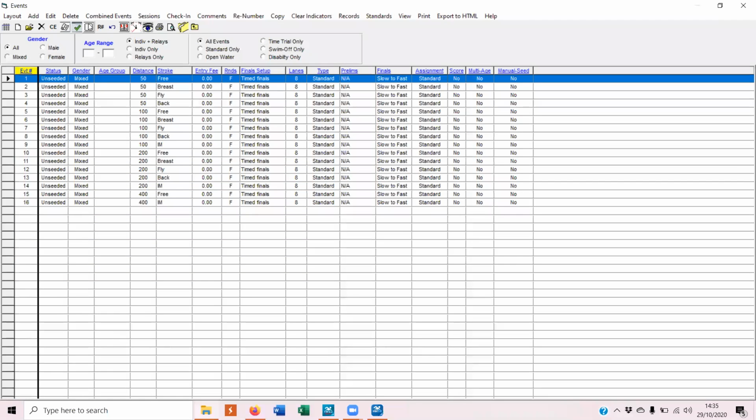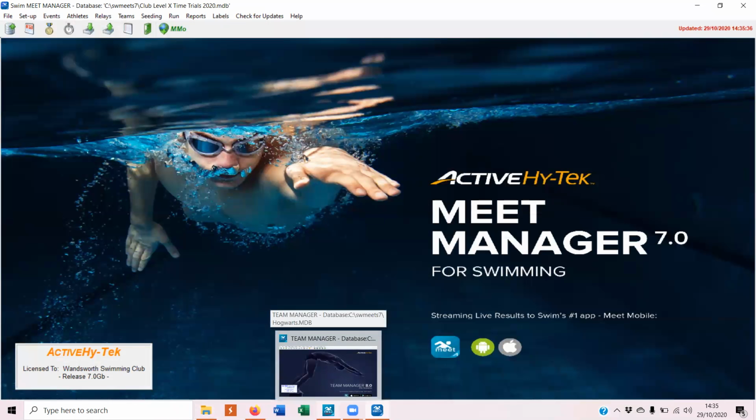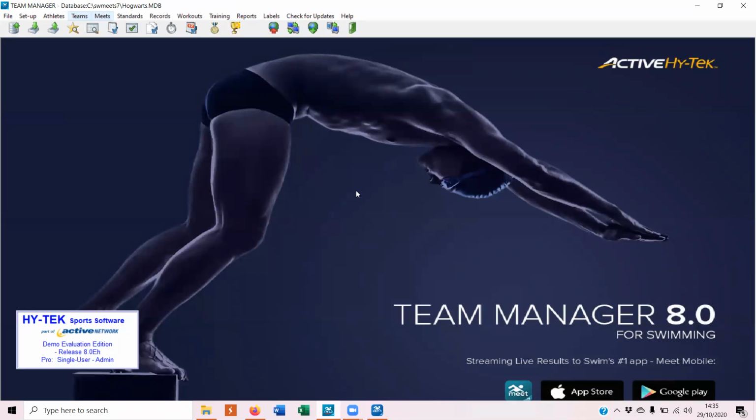Okay, I'm now going to switch to, let's assume you're going to do this using a team management system. So I'm going to assume for the purposes of this example, I'm going to use Team Manager. Now this is free software. You might have the production version, which is absolutely fine. But you can get this as a free download from HyTek.